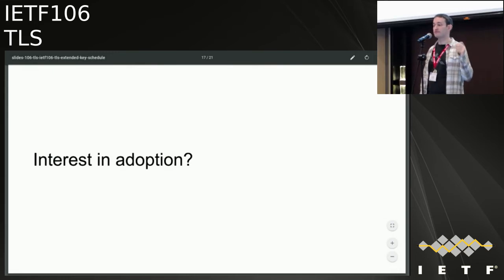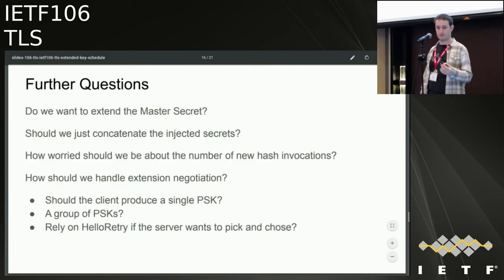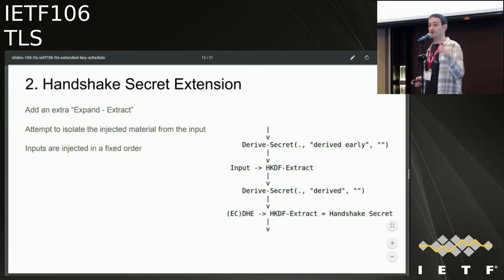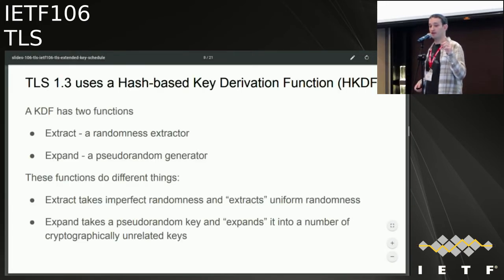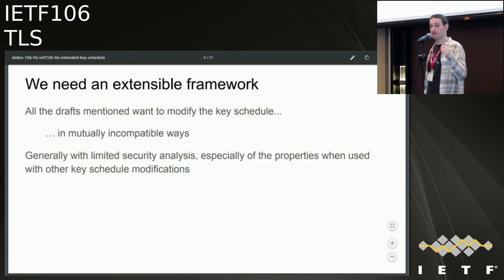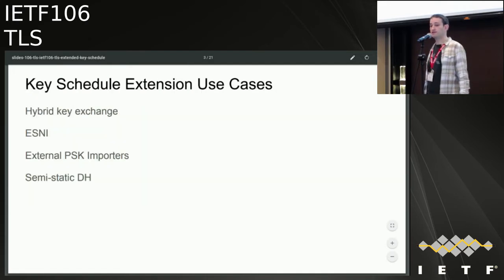I think this is very interesting, but I think it's also very complex. And the key schedule is the core to TLS 1.3. So it looks like TLS 1.4 to me. So does that mean you think we should not do any of these? No, it's very interesting and we should do it, but if we looked at it as a new version number, it would solve a bunch of those problems that you just listed. So we should open TLS 1.4 now? That's a rechartering discussion. It certainly would be.